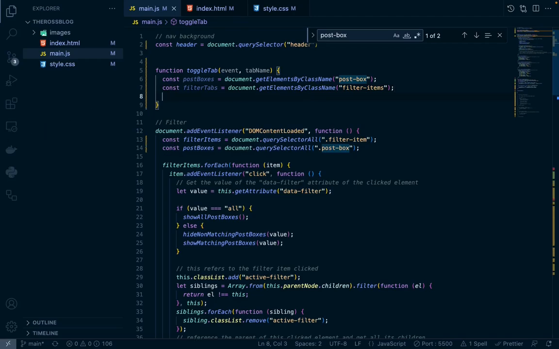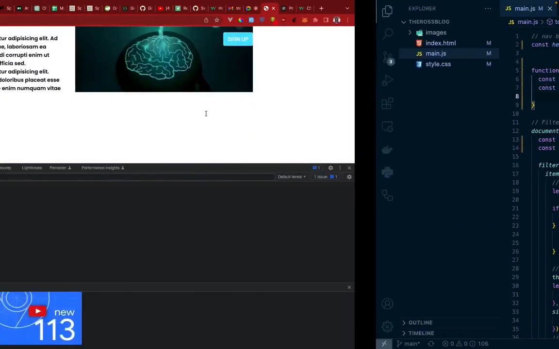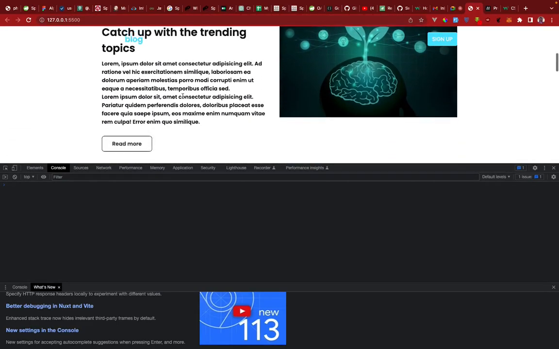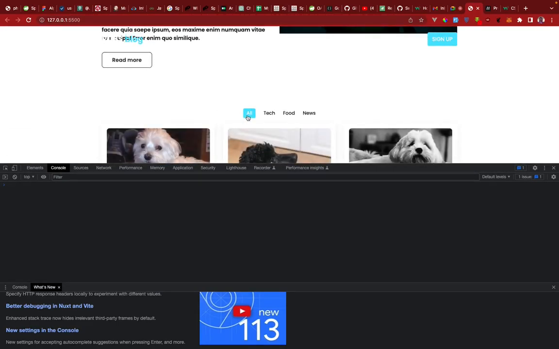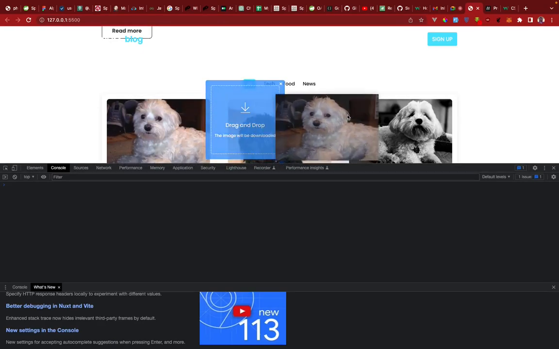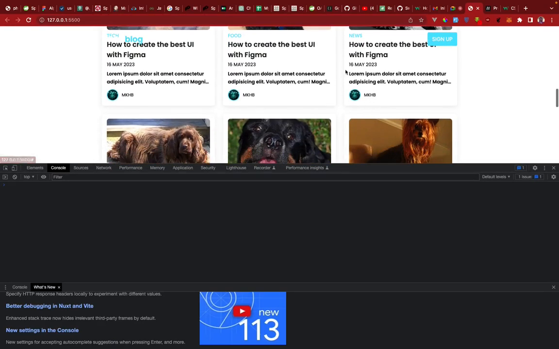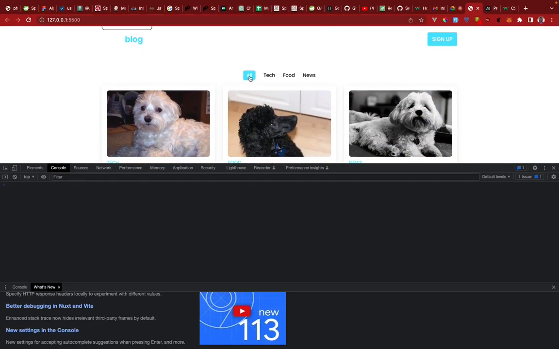Now the first thing I want to take care of is what should happen when you click on all. All the elements should show, right? And the particular all should be set as the active index.